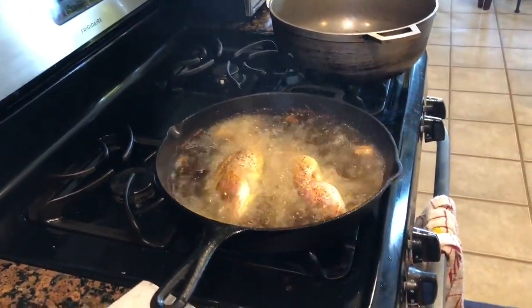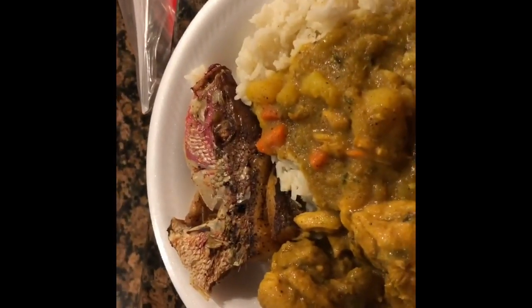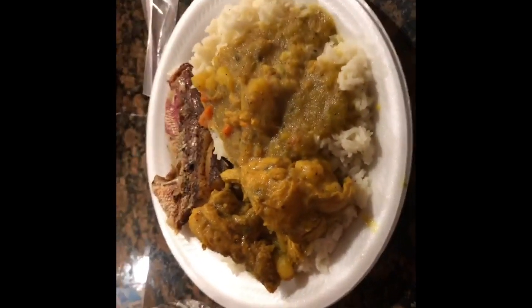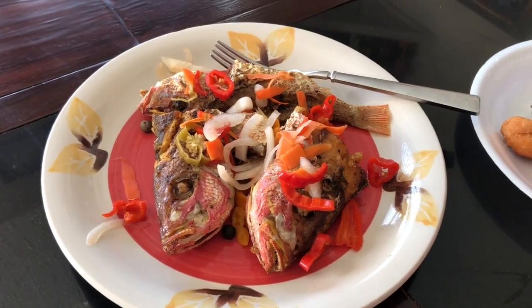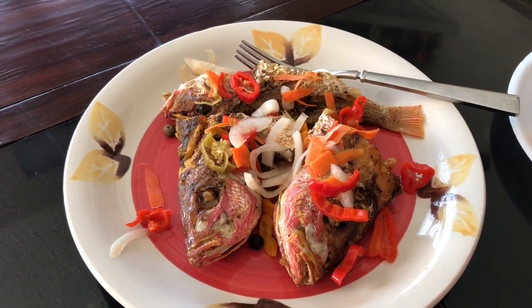What we're doing is we're frying it, and we have an extra wheat sauce to go on it to make it saucy. This is the fry fish that we caught, curry chicken, white rice, and we got some festival fried chicken. This is what we're eating for dinner — that's the sauce for the fish. Pretty good. I made you on my dinner and I see all the yellowtail snapper I caught a couple days ago. We fried it up with some Escovite sauce on it, Jamaican style.